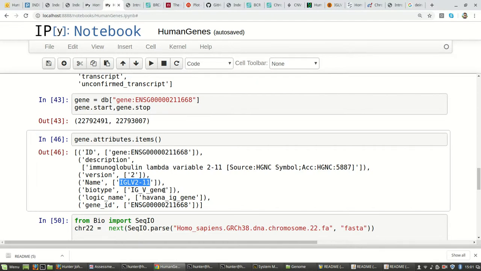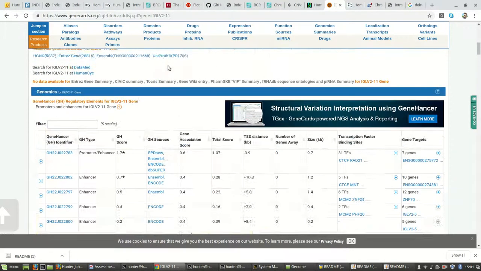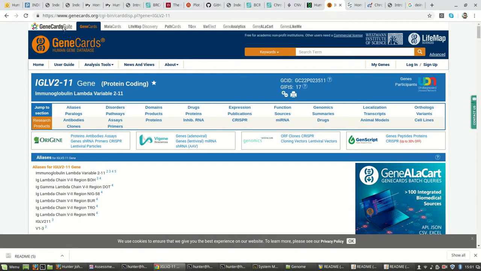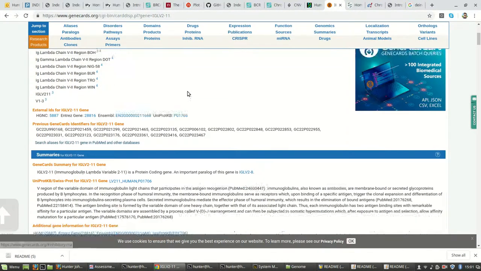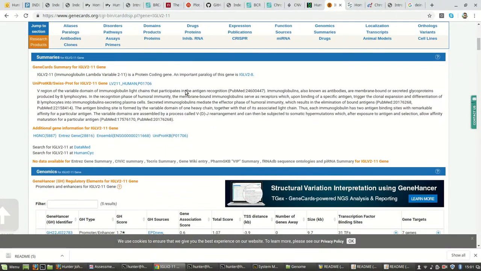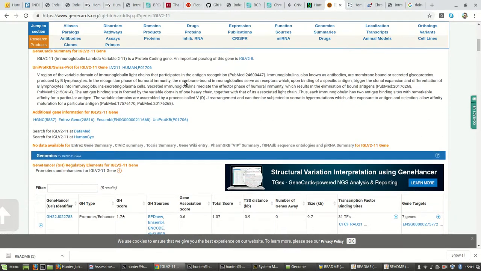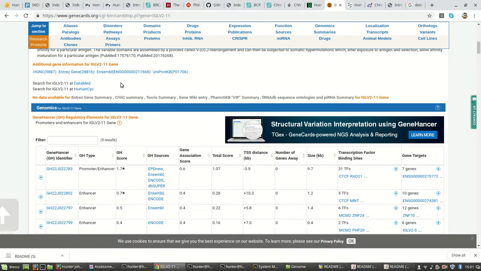I did that, and I got this page. This is GeneCards, the Human Gene Database. I kind of scanned down through here. It has some interesting, actually more incomprehensible than interesting, information about this gene.